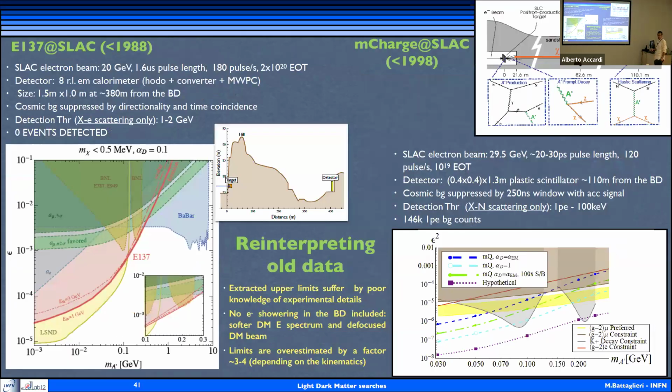Actually, this kind of beam dump was already run a long time ago at SLAC: E137 in 1988, and then the milli-charge experiment 10 years later. The idea is simple. You have your target, you throw your beam, and in this case, they took advantage of a mountain in front of you. So you are not expecting to see anything in a detector placed downstream. And then they put an upper limit on your possible production of particles, if you know your efficiency.